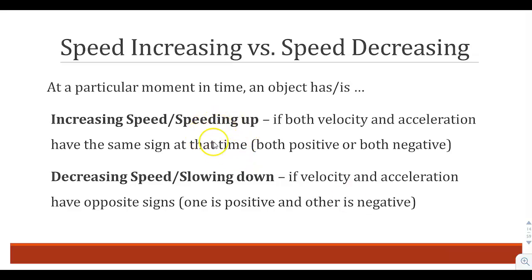So if you just think about driving, in order for us to be speeding up, our velocity is positive. That means we're going in a forward direction, remember? And our acceleration would have to be positive as well. So we'd have to be stepping on the gas and traveling in a forward direction if we're going to be speeding up. But if we're slowing down, we're traveling in a forward direction, our velocity is positive, but we would need to press on the brake. That's deceleration. So that acceleration quantity would be negative. So they would be opposite for us to be slowing down.